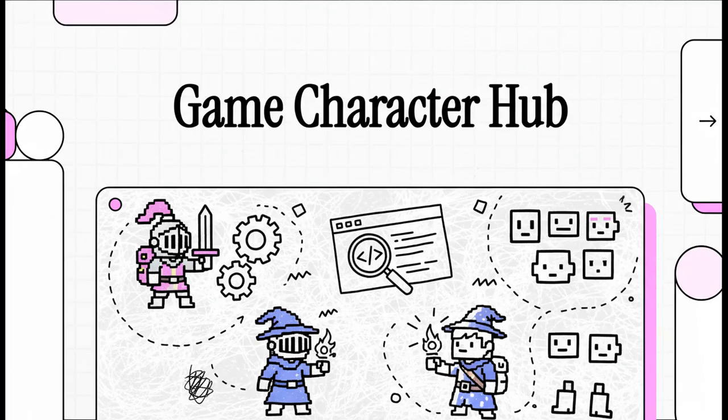You know that feeling, right? If you're a game dev, I'm sure you do. You've got this amazing vision for your characters, but then reality hits. You have to actually create all those 2D assets from scratch. And what if you're not a pixel artist? Or you just don't have hundreds of hours to spare? Well, today we're going to look at a tool that's designed to smash right through that wall.